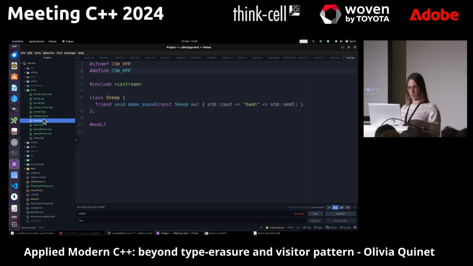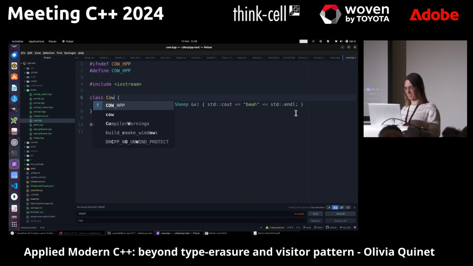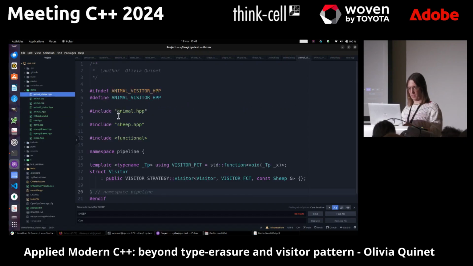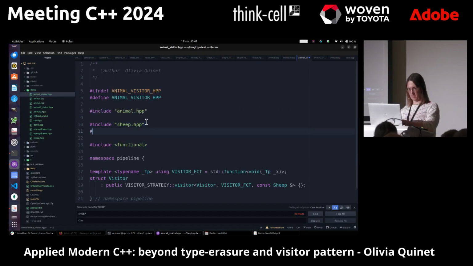Okay, so go back to the cow animal. So cow. Okay. So I need to update this.